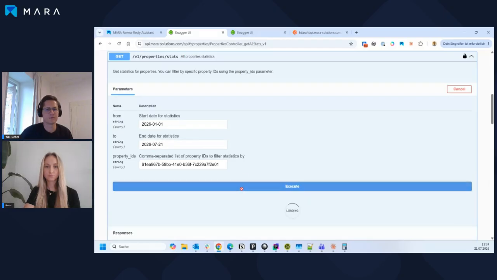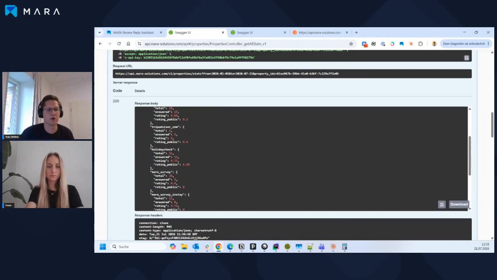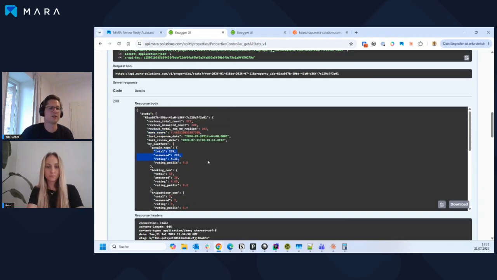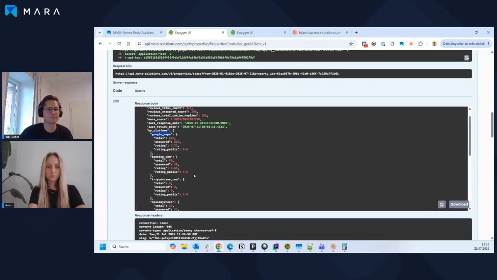to today. And with that, you'll receive all of the important KPIs about this property: the total number of reviews, the reviews that have been answered, the reviews that actually can't be replied to, which is important to calculate the response rate, the average Mara score, and more, and then also statistics for each of the platforms that are mapped to this property.